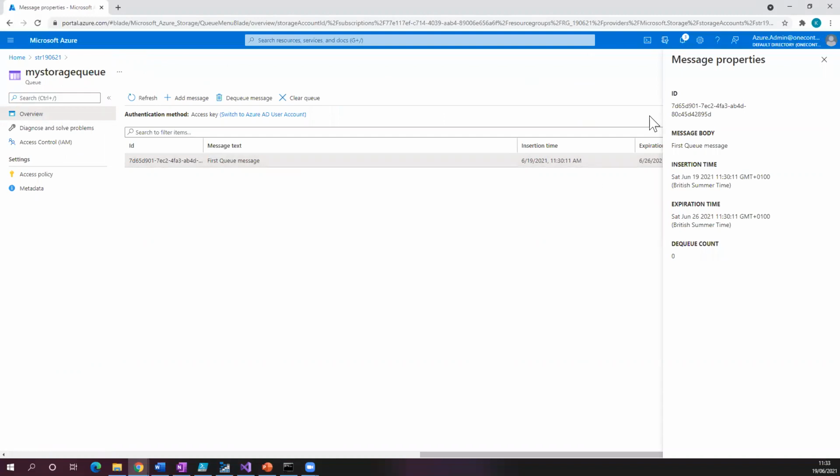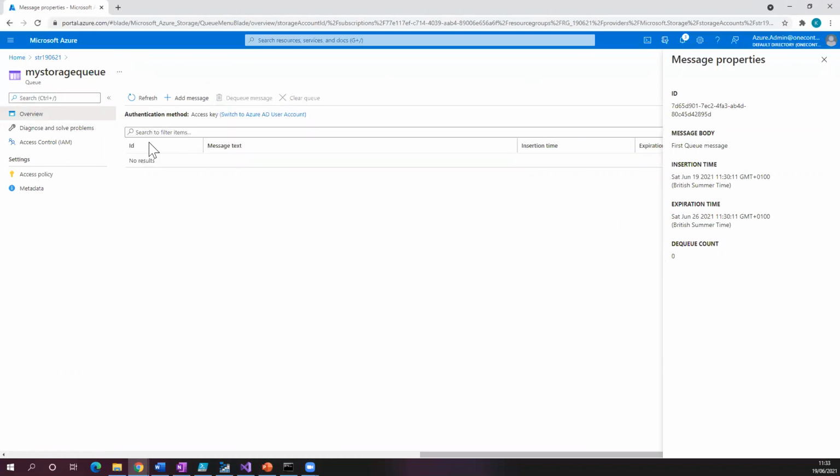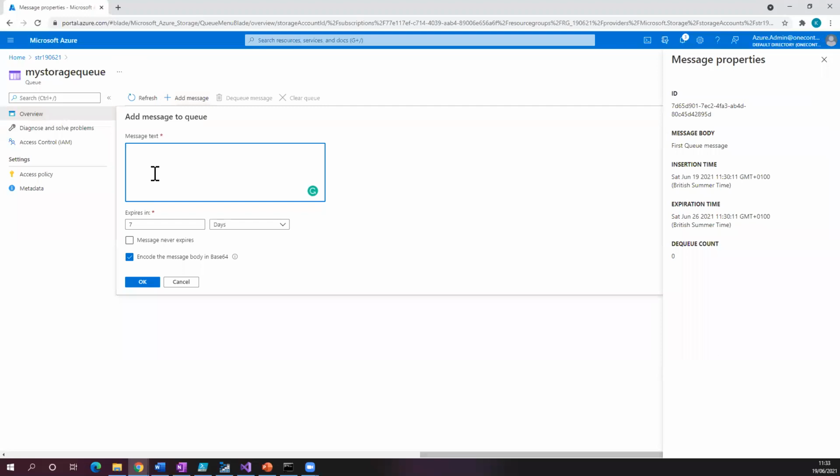When you click, you see the full message when it was created. You can also dequeue, or you can also add a message through the portal. Okay, sample. And it also has an expiry of 7 days. This is configurable. You can keep it for however long the message can stay in the queue until it is processed.